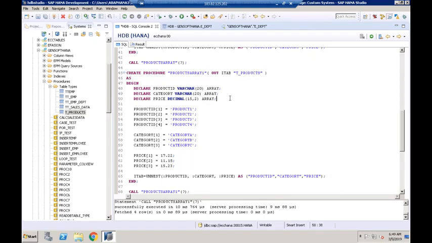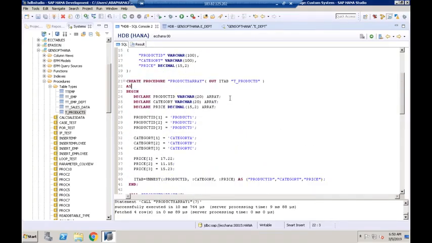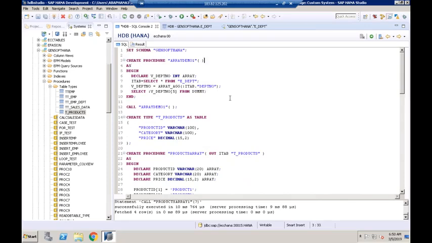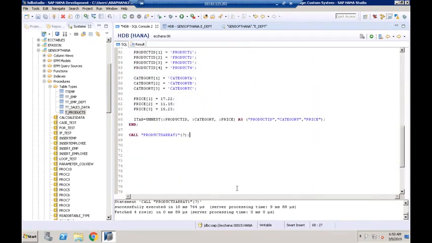Right, so we just understood how to declare the array and how to populate the data into the array. In this example we are populating the data to the array by referring to one of the columns in the existing internal table, and that is done by using what? Array underscore aggregation. And in this example we have declared the array and we are filling the array data manually by referring to the indexes, and we are combining all the arrays data into a single internal table, and that is done by using what? Unnest function. Any questions in this part so far?